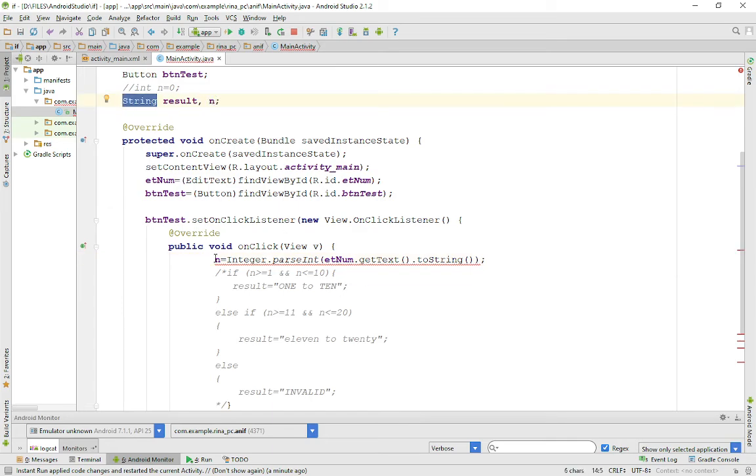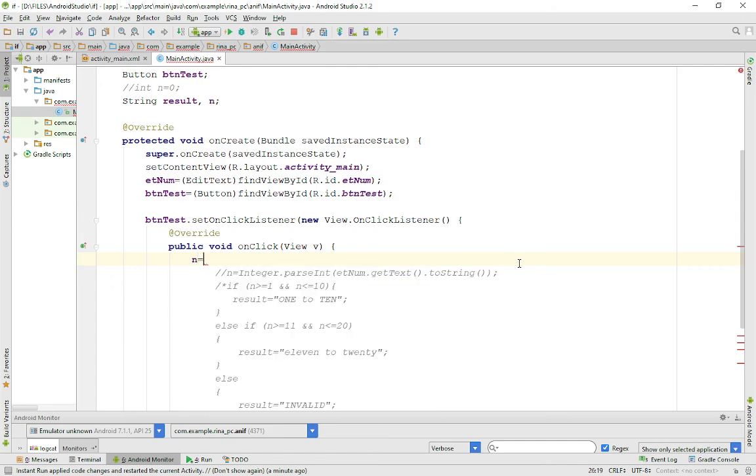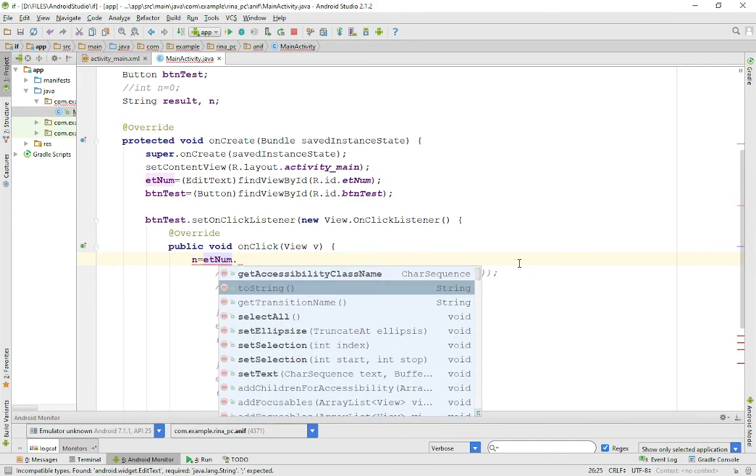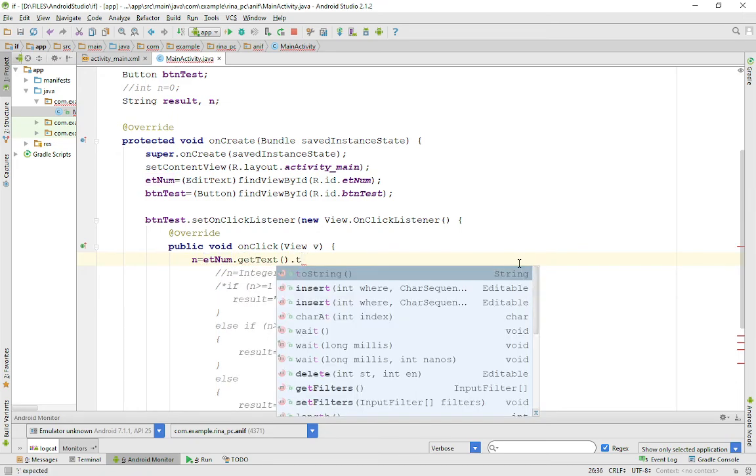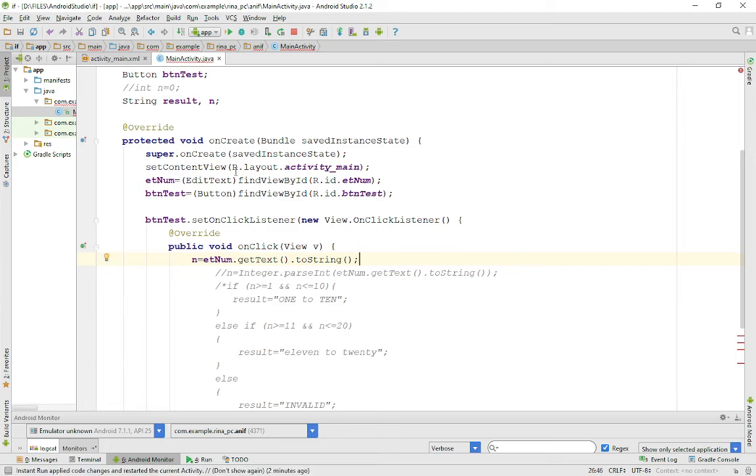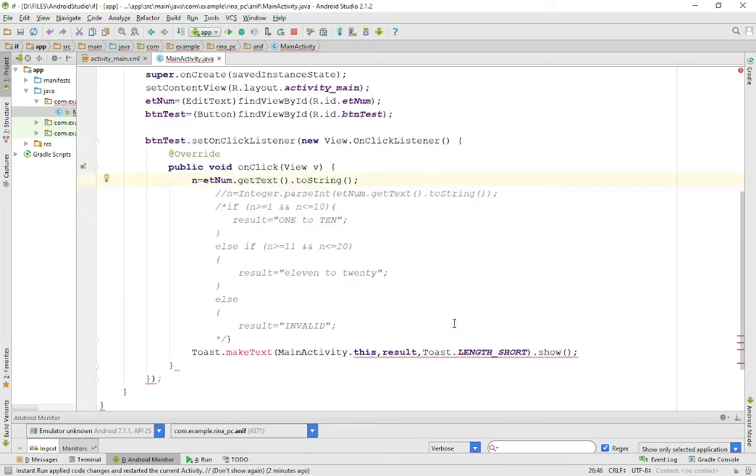So, for this one, no need to parse. Okay, so lagay natin n is equals to et num dot get text dot to string na kaagad. No need to parse because we are going to use string. So, ganyan.